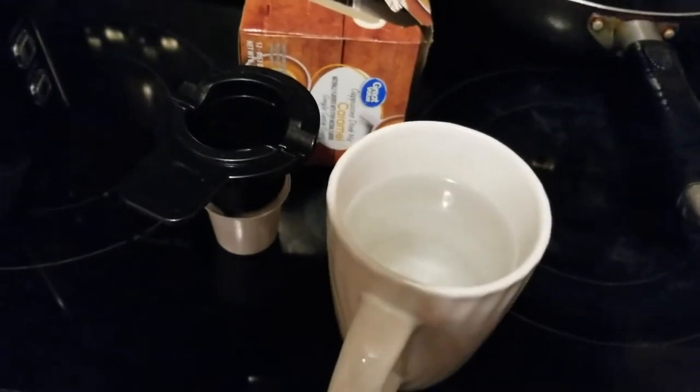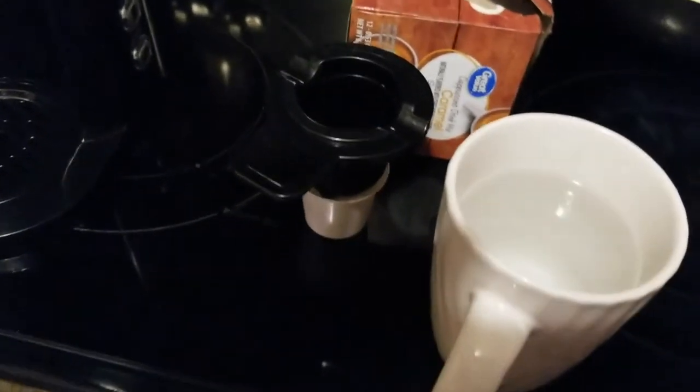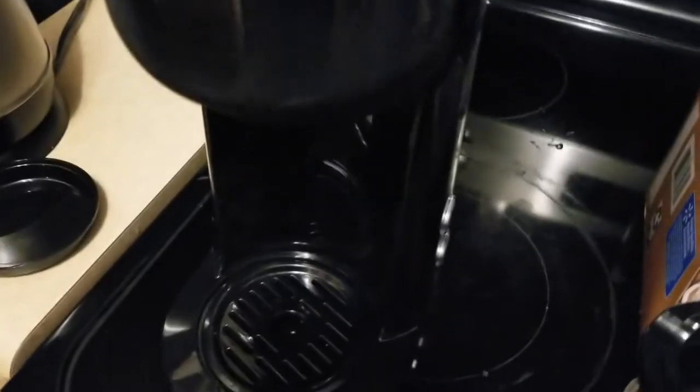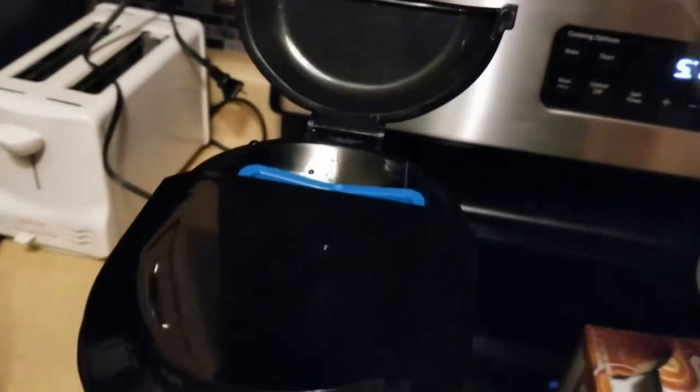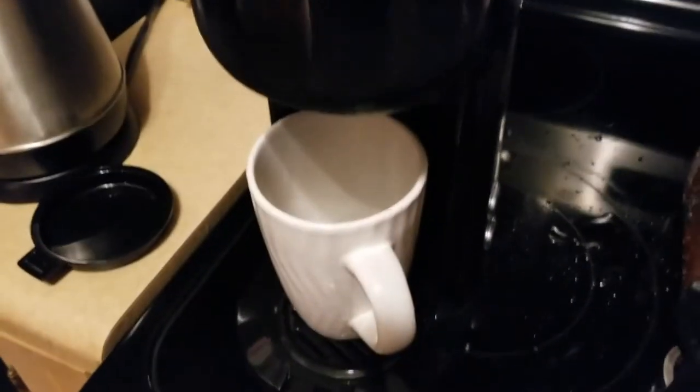Alright. And we're going to pour that in. The top here. I'm going to put that on the bottom.